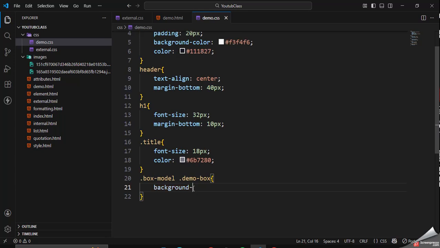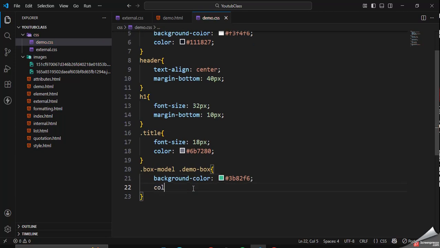Background color, okay, 3B82F6. Let me give it a color of white, the text color now.